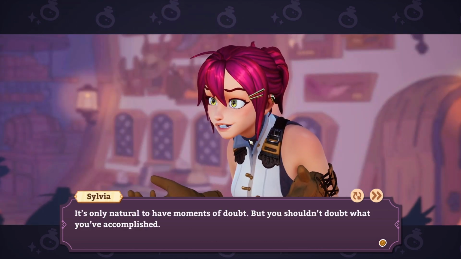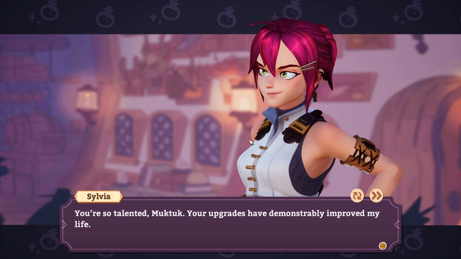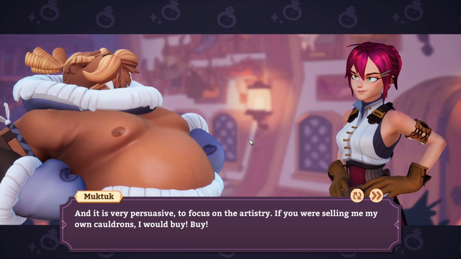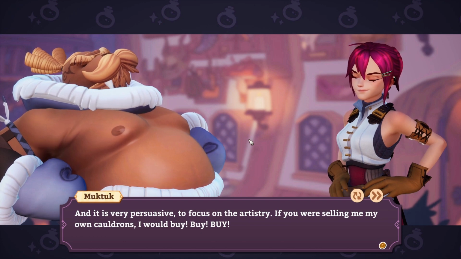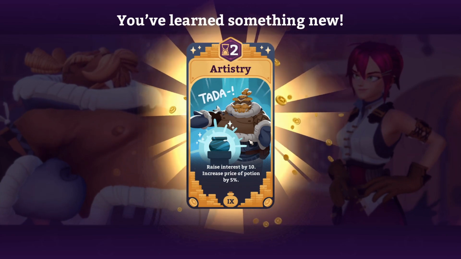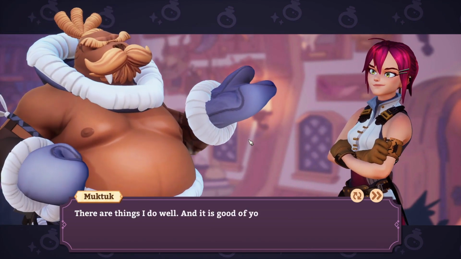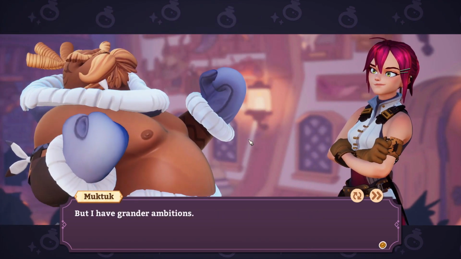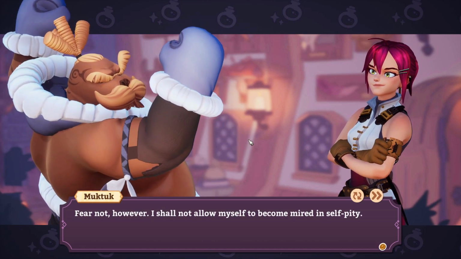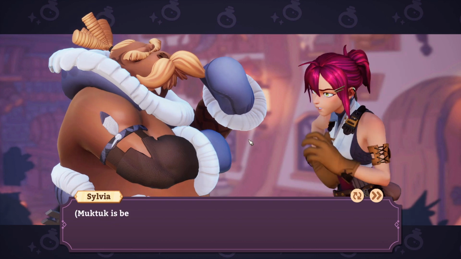It's only natural to have moments of doubt, but you shouldn't doubt what you've accomplished. You're so talented, Muktuk. Your upgrades have demonstrably improved my life. As ever, you humble me, and it is very persuasive to focus on the artistry. If you were selling me my own cauldrons, I would buy! Artistry. Raise interest by 10, increase price of potion by 5%. Pretty good. There, see? You get where I'm coming from. There are things I do well, and it is good of you to remind me. But I have grander ambitions. Fear not, however, I shall not allow myself to become mired in self-pity. For wallowing is the ultimate self-indulgence, and I do not have the time to waste.